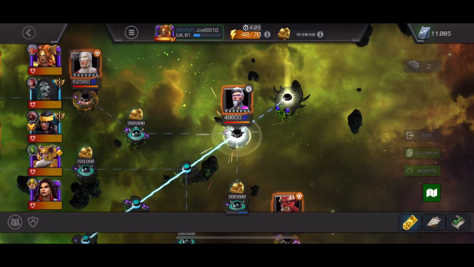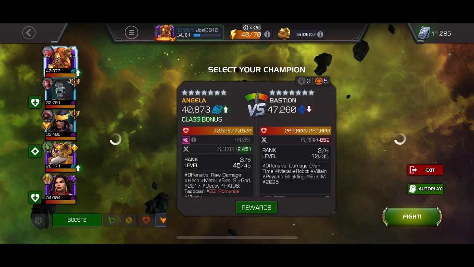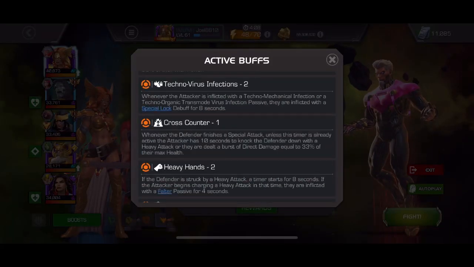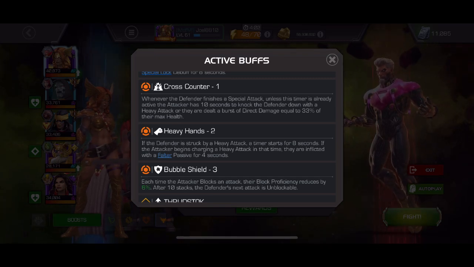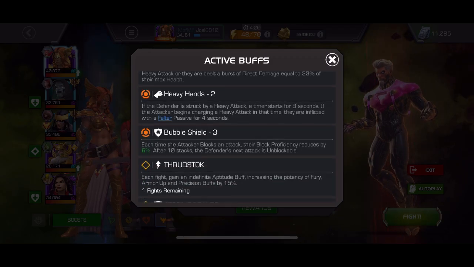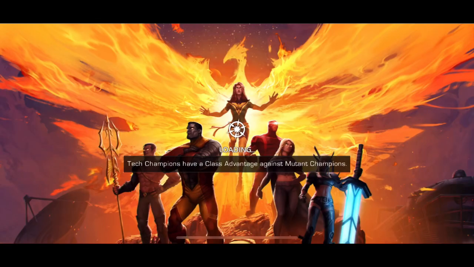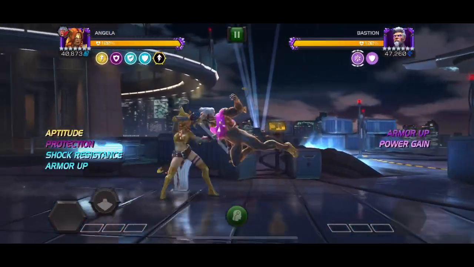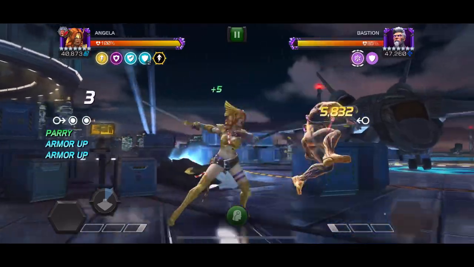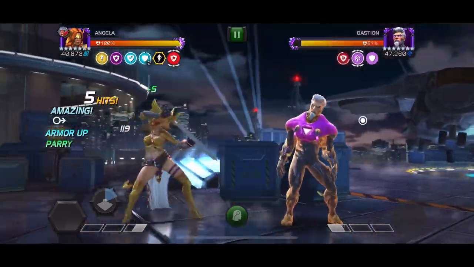And last but not least, we've got Bastion. Also hadn't looked at his kit, hadn't looked at anything. He does have these nodes, cross counter heavy hands. So when the defender throws a special, you got to knock him down with a heavy. When you knock him down with a heavy, then you got to use a special. So I'm just going to hold my special and just get as much damage in as I can here with Angela. That was my plan here.